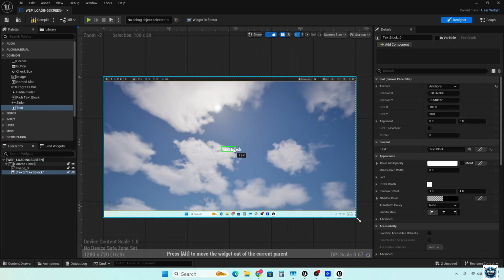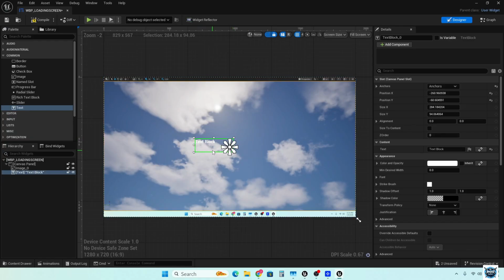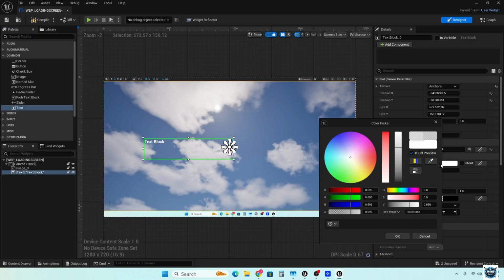All right, and just pull this out over here, and I'm going to make it a little bit bigger. Yeah, we'll just make it really big. And for the color, I don't know, let's make it like this. We don't want blue. It'll contrast a little bit.